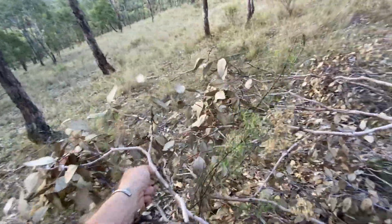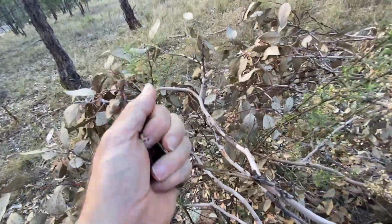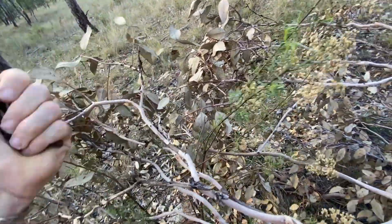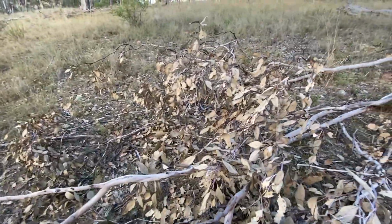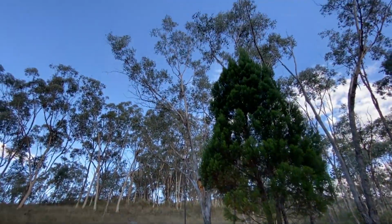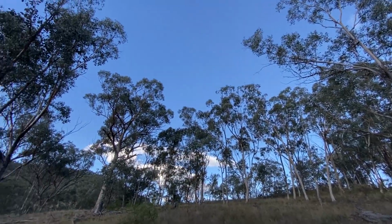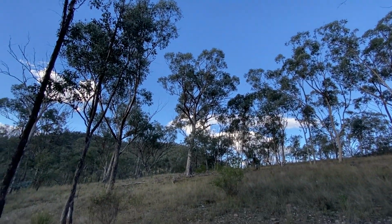Probably sort of links to a lot of the time the dry, hot habitats they grow in, albens, across a lot of their range. Sort of lower rainfall, drier areas. So that's good old Eucalyptus albens. White box, a very prominent tree in New South Wales. Easy to learn, I think.